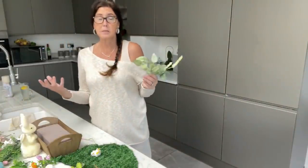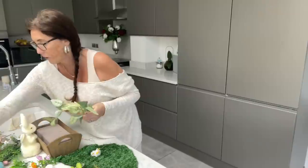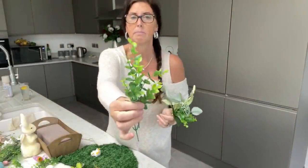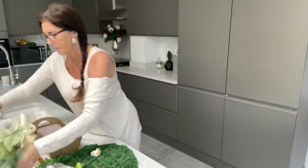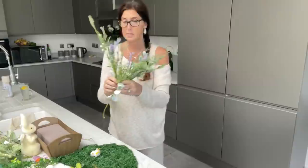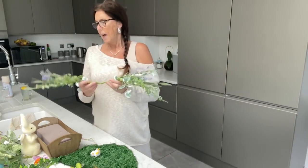And then I've got some florals — just bits and random pieces from The Range. I've got some springy bits. I've got some of these little white things — I'm not a florist. They came in a bunch along with some bits that look a bit like mini eucalyptus. I've got bits of hydrangeas in green, and some other springy kind of lavender bits and pieces as well — all from The Range. This actually came on a garland — about a seven foot garland — and I broke it down into bits and pieces. I still might do an Easter swag and add bits to hang on the door, just to give that bit of spring feeling.